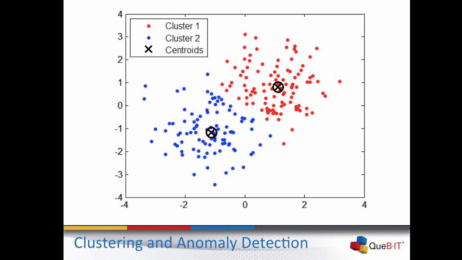Let's move on to clustering and anomaly detection. What's going on with clustering? Well, in this very simple example, we're looking at the distances between data points. So the red data points are close to each other, so we're going to say that they belong to the red cluster. And the blue data points are kind of on the other area of this chart. So we're going to dub them the blue cluster.